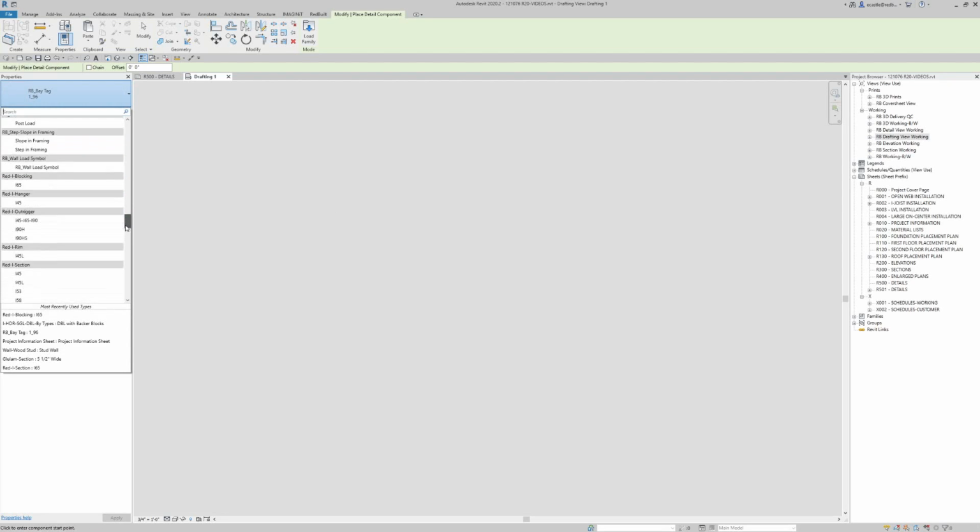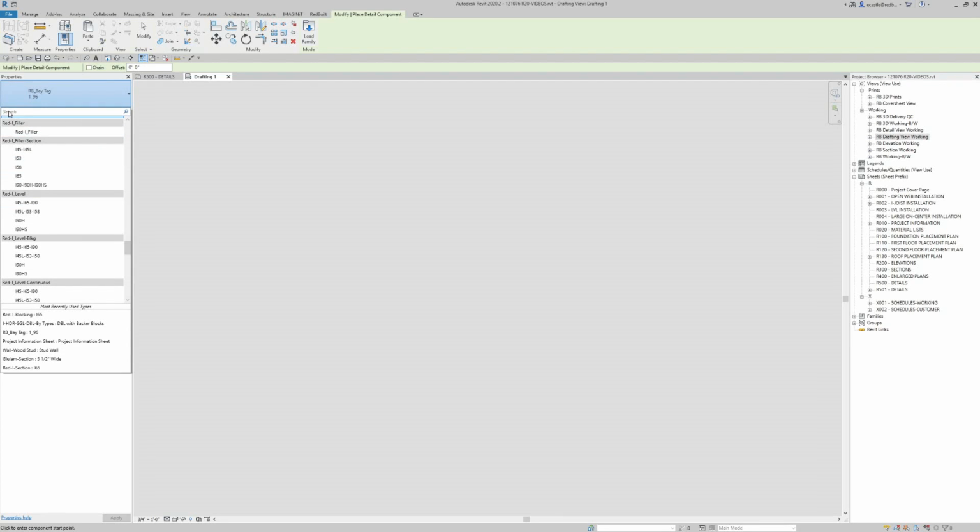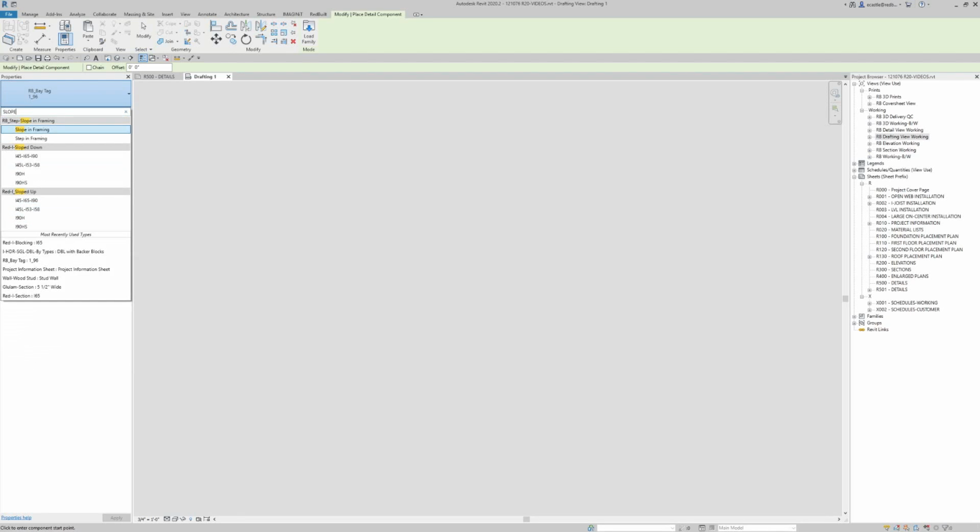The fastest way to find your items is using the search tool and using keywords for what you'd like to have. Now with joists, there's level and there's sloped. So typing the word level will help you find all the level ones. If I typed slope, it will start listing out the sloped ones. So I have red eyes that are sloped down with a different series, and then I have sloped up.